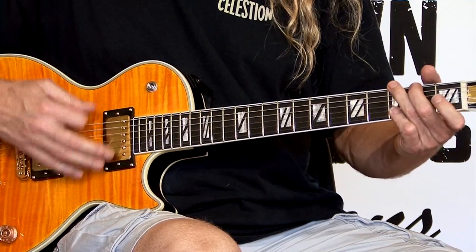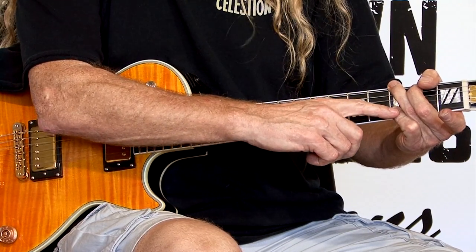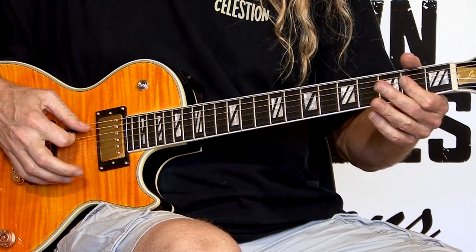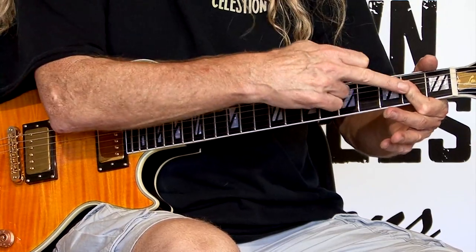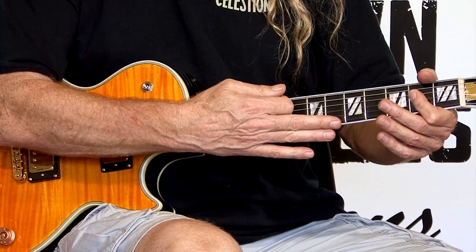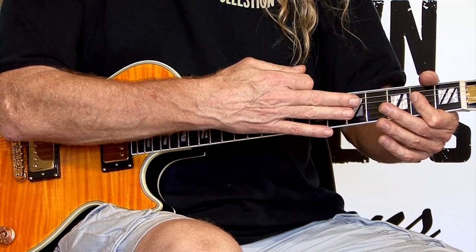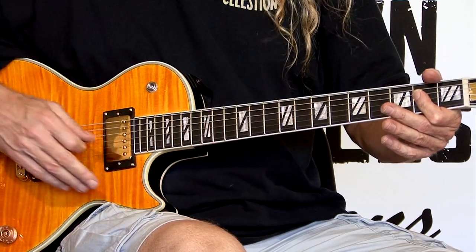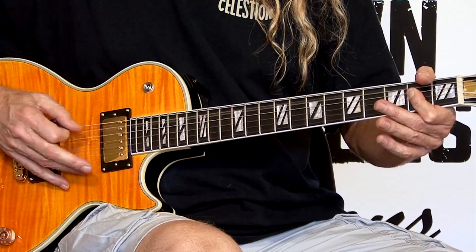Then when I play the G, I use my little finger to hold down two strings at the third fret, strings one and two. And when I play the A chord, I hold it with my finger flat here. This is a great trick. I actually learned it as a kid going to rock concerts. Until then, I'd always play my A like this, but when I saw professionals doing it this way, I thought, hey, that's great. So I'm holding down three strings at the second fret with one finger, strings 2, 3, and 4, so the fifth is open.